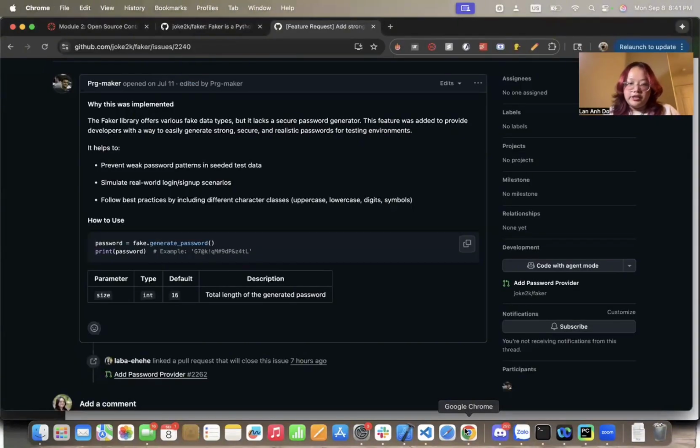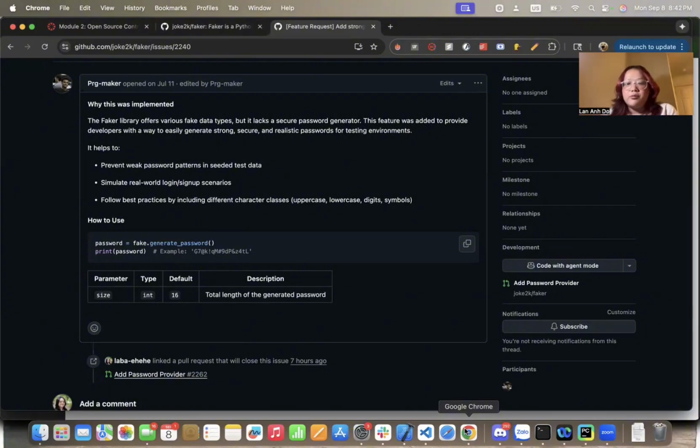And then in terms of reflection, I think what went right was that the Faker code base is really straightforward. The architecture, everything is very clean, easy to understand, very approachable, and definitely very easy for a beginner like me to understand, and I had really no trouble getting in and implementing my first provider.